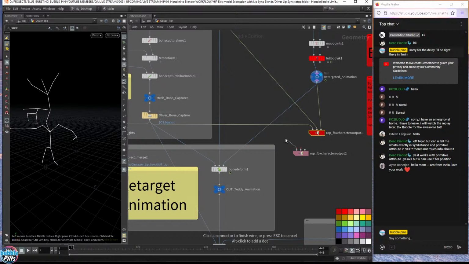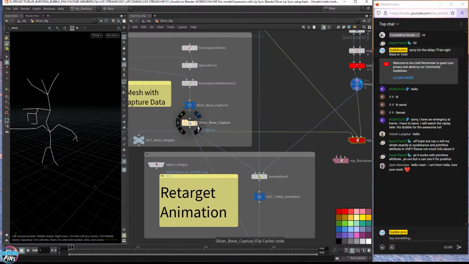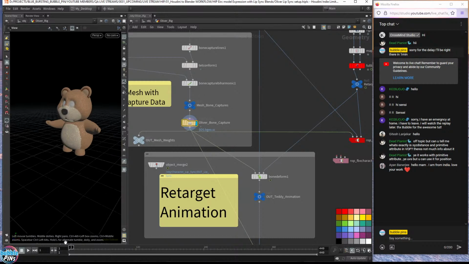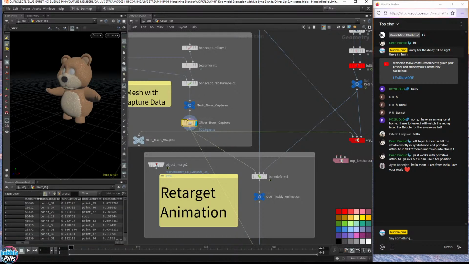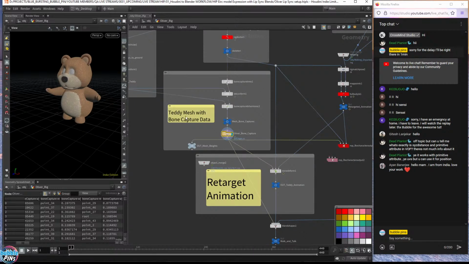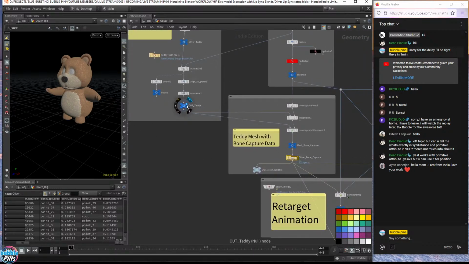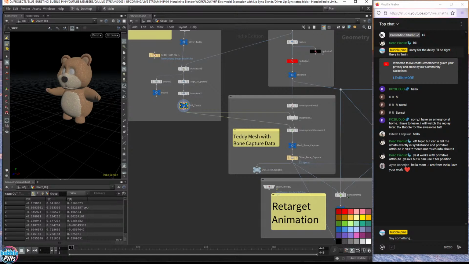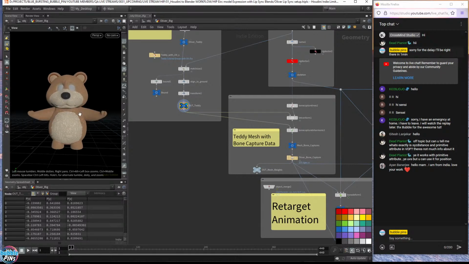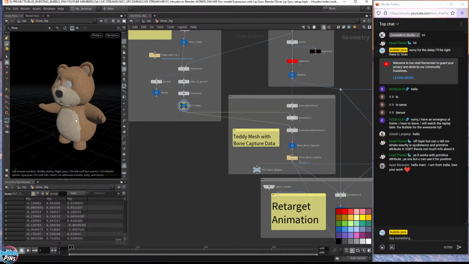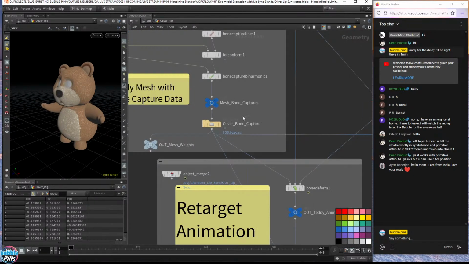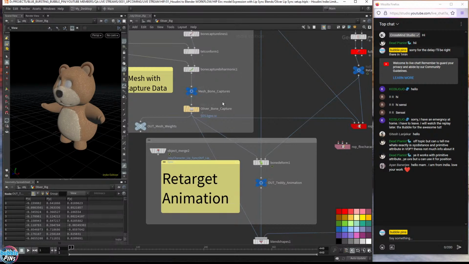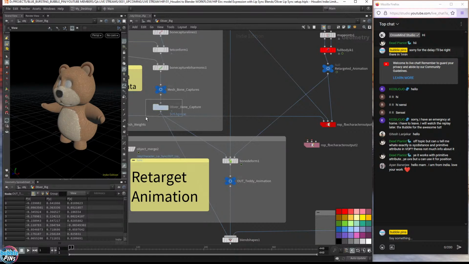So this rest geometry, it's important that you get this rest geometry, the one with this bone capture data in it. This is really important. If you plug this one in, now this doesn't have anything. It's just the mesh, which is not very helpful because you want all that good stuff. You want it to have how much the limb will affect, the rig will affect this arm or whatever like that. That's what the bone capture data will tell it. You need those weights. So that goes here in the first input.